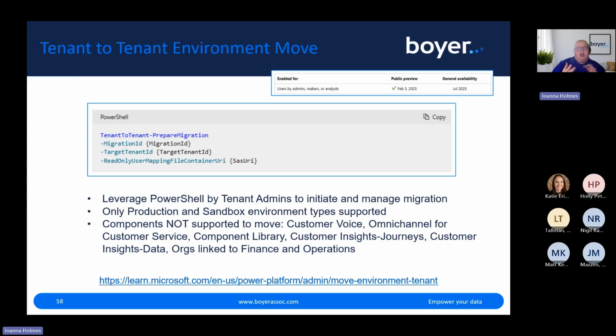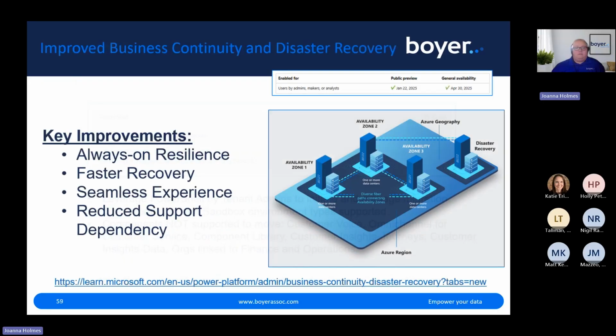I will say you can only move production and sandbox environments at this time, and there are certain things that can't move. So customer voice, omnichannel for customer service, component library, customer insights journeys and data, and any orgs linked to finance and operations would not be eligible to move as part of a tenant-to-tenant migration.